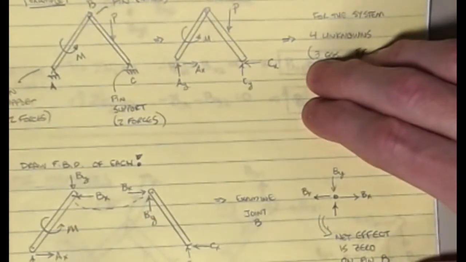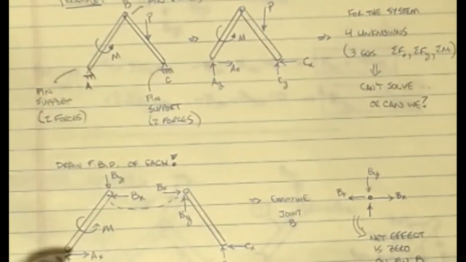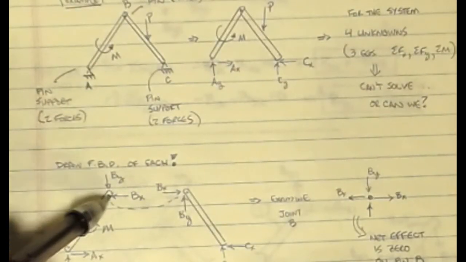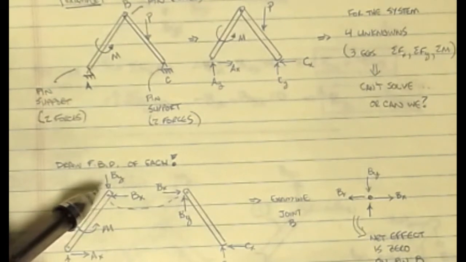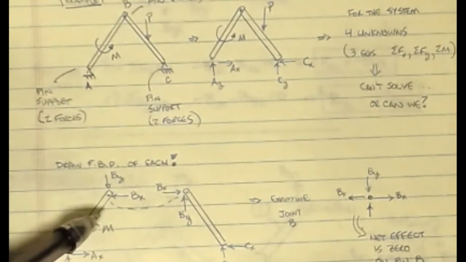All right, so all we do on this, for a system of two, and like I say, some textbooks get a little bit confusing when they do this, is we're going to take a look at the hinge. The trick to frames and machines is we're going to blow it apart at the hinges. So if I take that same system, I'll pull this down a little bit so you can see the original, I have my member from A to B, I have my reaction AX and AY, and my applied moment in this case. And so what we know is that because this thing is hinged out here, there is no moment at that location, but it is restraining the end of the member from moving in the X direction and moving in the Y direction.